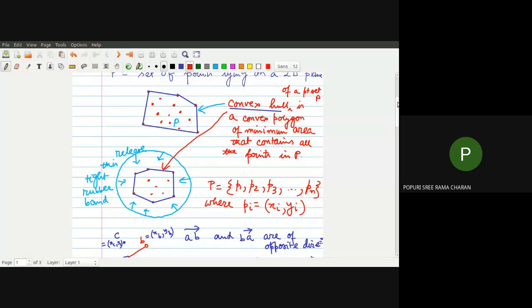Means after drawing the first triangle, some points will be removed from the inside, sir. Yes. So capital P was the total set of points. Now P minus 3, you have removed suppose 3 points inside the triangle. Suppose 4 points, so P minus 4. So what are the remaining points? Again, you draw a triangle from those P minus 4 points randomly. Not that triangle again, because if you draw the first triangle again, then you will not get any points inside it.